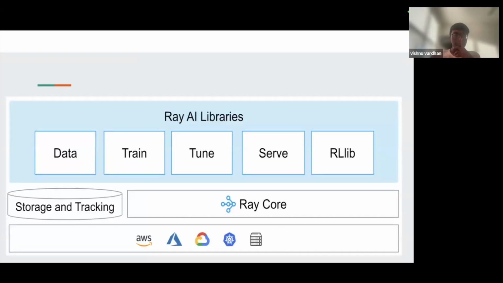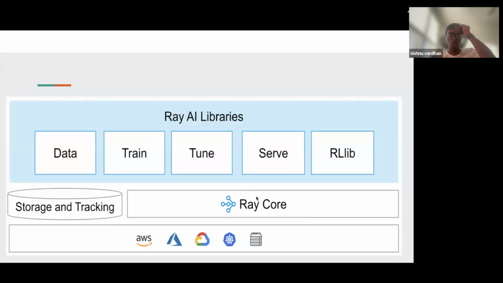Ray has rich AI libraries that are specifically designed for AI workloads: Data for data preprocessing, Train and Tune are specifically for either your pre-training or fine-tuning, Serve is for inference, and RLlib is specifically for RL related workloads. Ray Core has all of the primitives we spoke of, like tasks, actors, and clusters.